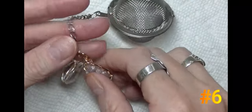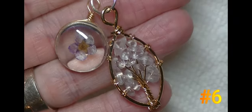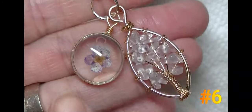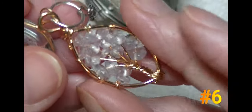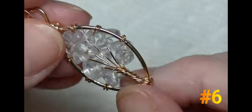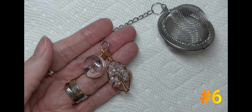This one I love, it's stunning. Wrong way. It's the little tree of life and a dried flower, a little purple dried flower. And these are quartz crystals. Okay. This is number 6.